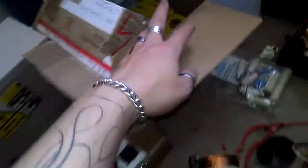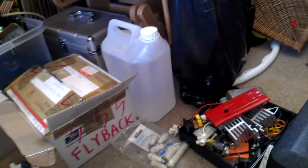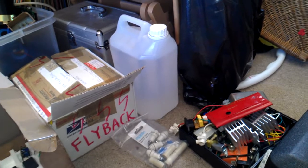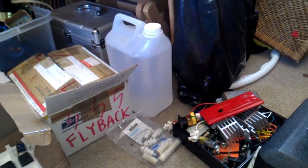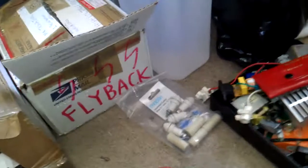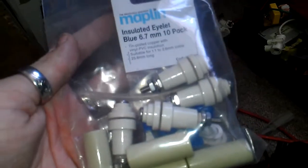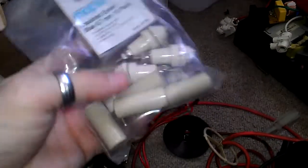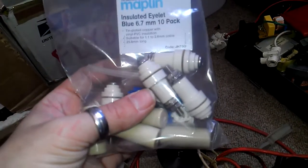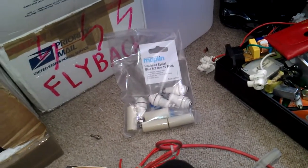I've also got more flybacks brand new in the box. I've got the transformer oil there waiting for my x-ray project — the plastic actually turned up this morning, so hopefully soon-ish. I've got the glue and all the bits I need except the screws to screw the top down. With my health being how it is sometimes I can't get out of bed, so it just has to wait. I've also got some feed-through insulators from Maplin which I'm going to be using on my x-ray transformer.